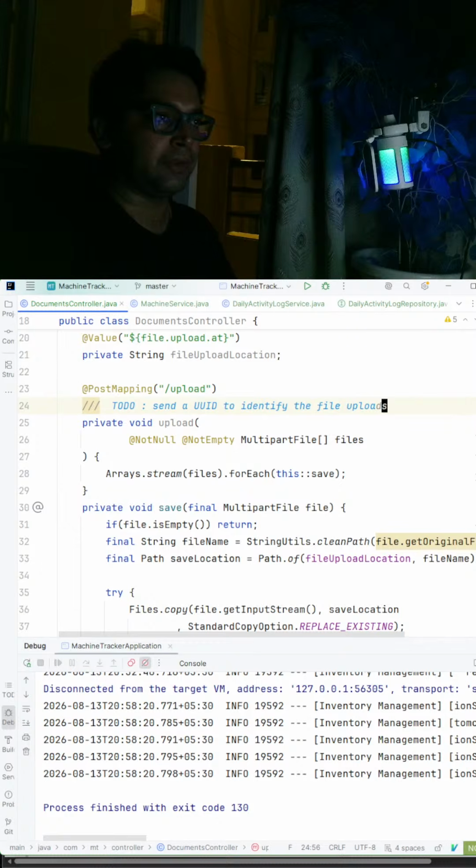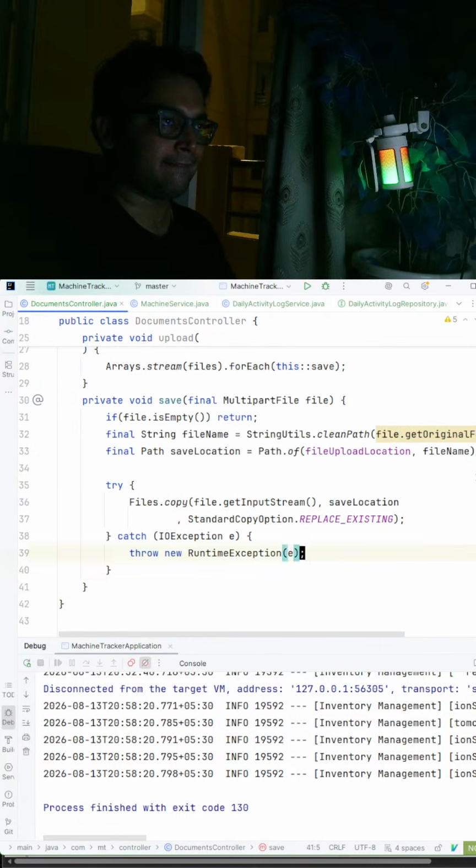But let's see, I will also have a find upload operation, right?